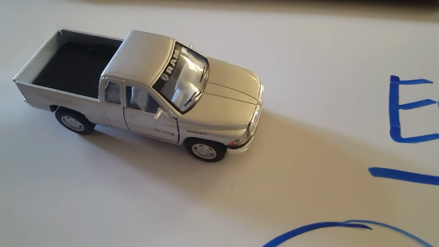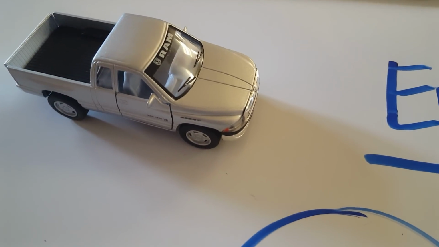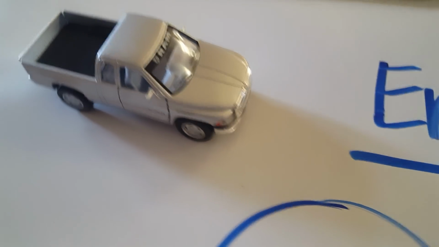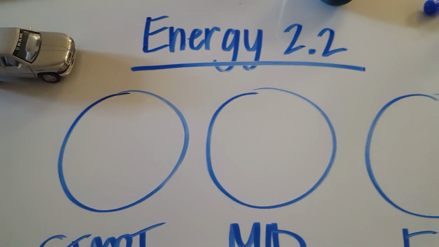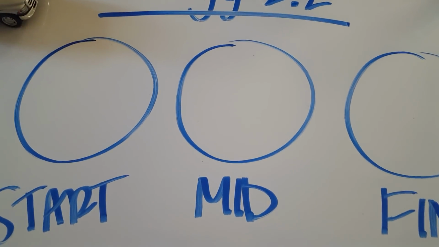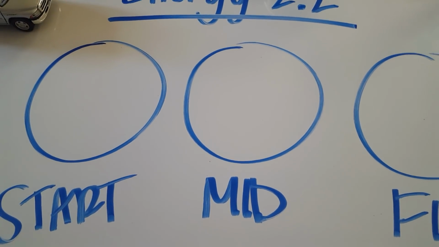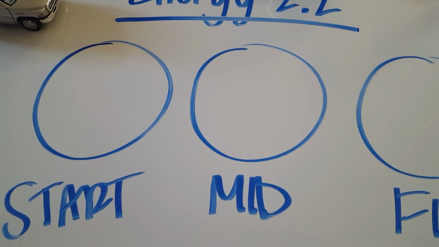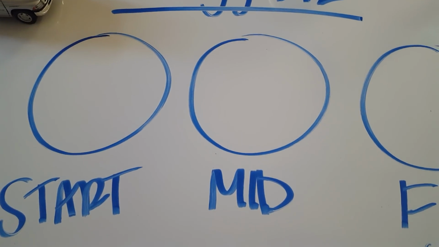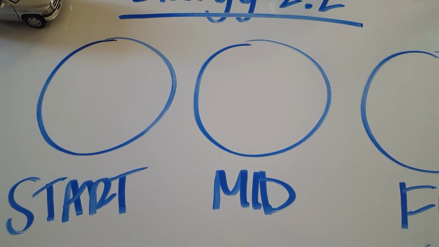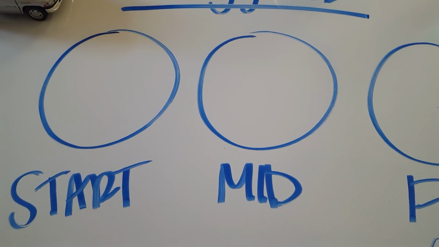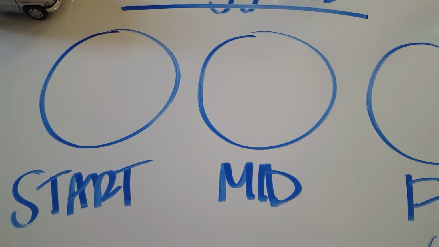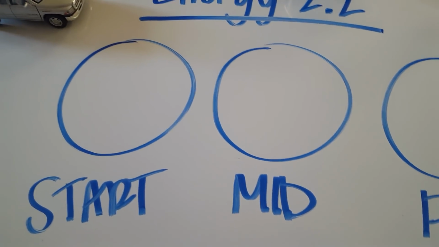In the ball example, we chose to ignore air resistance and thermal energy. In the car example, we are actually going to include thermal energy because we know that it is present in every scenario unless we're talking about a system within a vacuum. Part C of Energy 2.2 says, explain that since thermal energy involves the random movement of many trillions of subatomic particles, it is less able to be organized to bring about further change. Therefore, even though the total amount of energy remains constant, there's less energy available for us to do useful work.